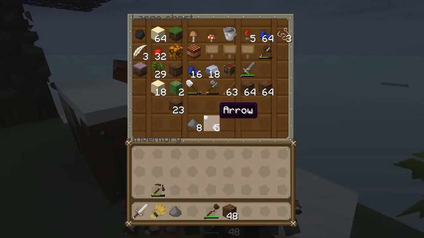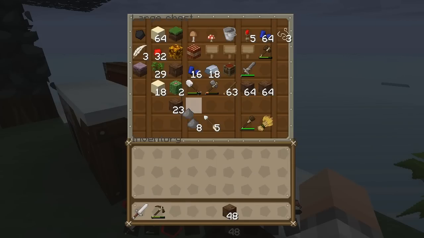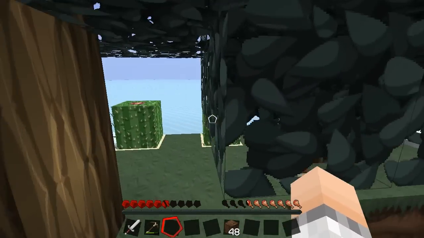Lag. So, I'll just put that away. There's our first piece of wheat. Excellent. Let's take some tools with us. Got that wooden one, and I made an iron one, which I don't know where it went. Ah, I used it because, I'll show you.